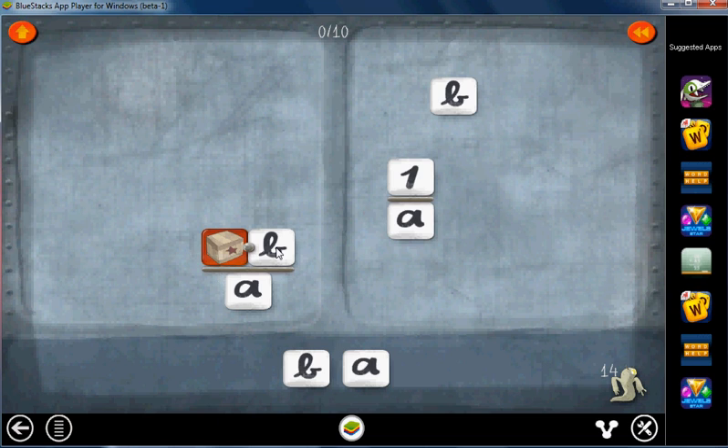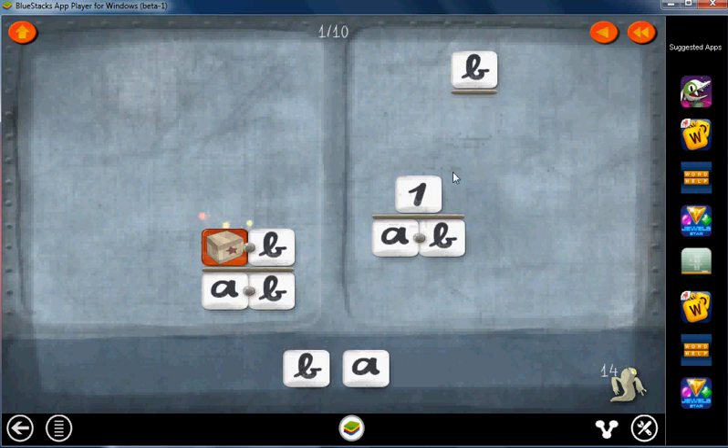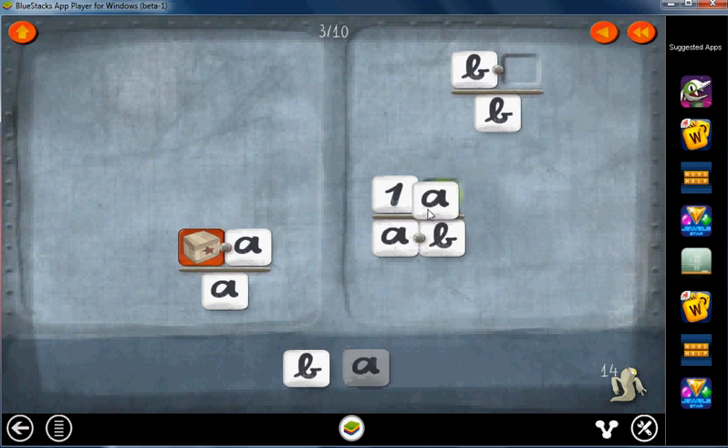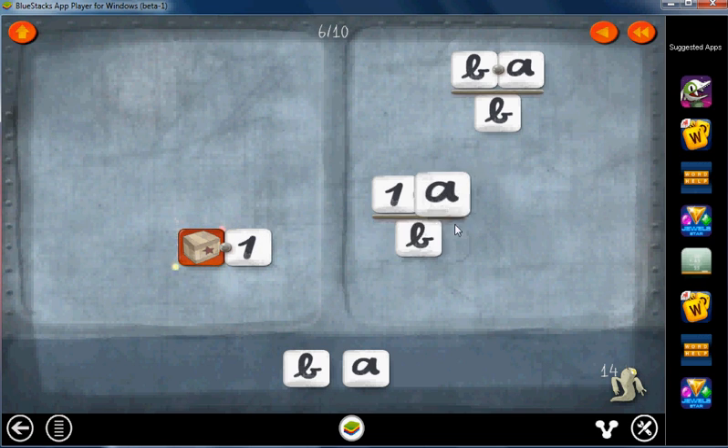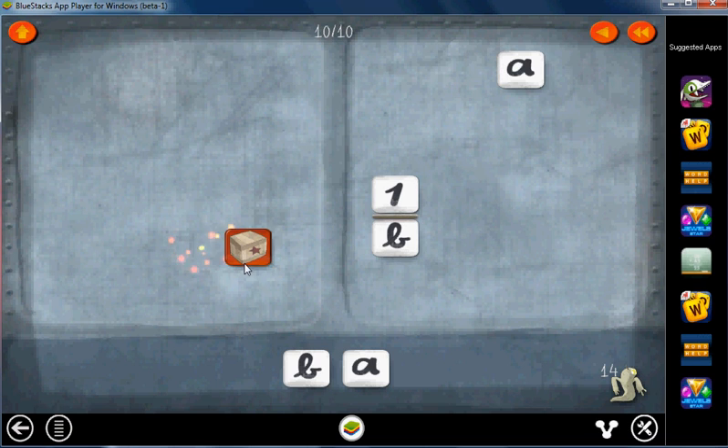Level 14. Let's start off by putting this B in the numerator everywhere. Please cancel out, get rid of the A. Now we'll put an A everywhere in the numerator. Get rid of these two A's, which means we can get rid of those two A's, and these two B's. 1 times 1 is 1. 1 times A is A. 1 times the box is the box.